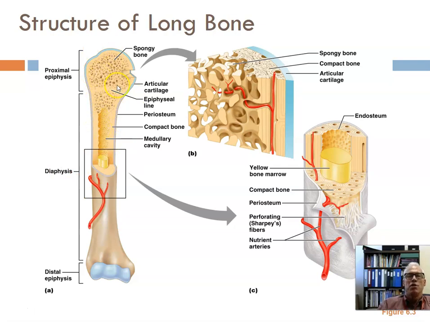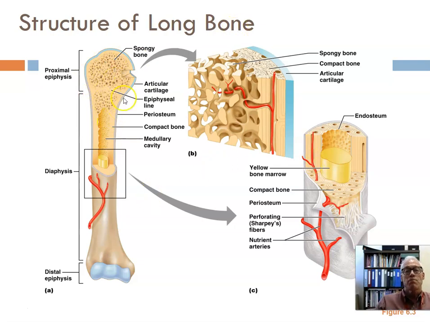Then we see spongy bone in the epiphyses, and we'll see also in flat bones, we'll see some spongy bone. And the spongy bone is the site of red bone marrow. So wherever you see this kind of arrangement, this appearance of like little air cells or holes, there's red bone marrow in there, which is the site of blood cell synthesis. So all the red blood cells and white blood cells come from spongy bone, location of red bone marrow.